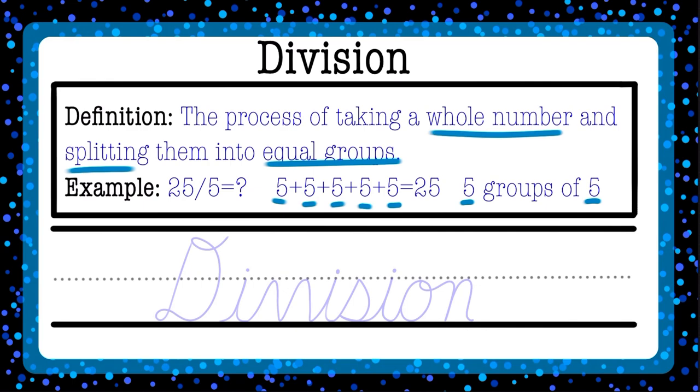All right, starting at the top at a diagonal line, we're going to come down to the bottom with a little loop, back to the top, and we're going to give it a little tail up there. Now you are going to notice I'm picking up my pencil. The reason for that is the D and the I don't connect.